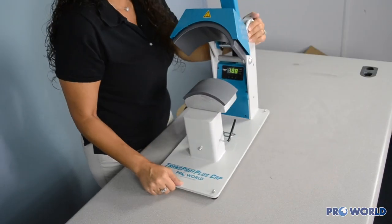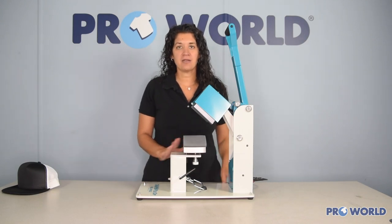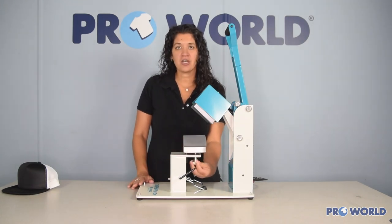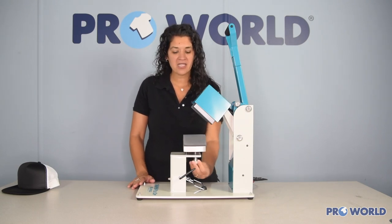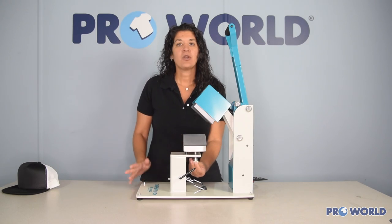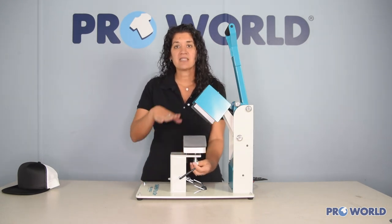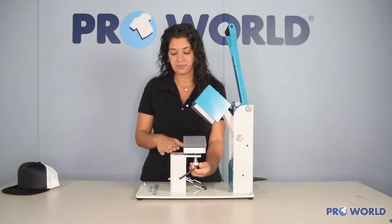Once your press is at the desired temperature for your item, you can go ahead and adjust your lower platen. When you turn the pressure knob at the bottom to the left, that will raise the platen and increase the pressure. When you turn it to the right, that will decrease your pressure because the platen is lowering.